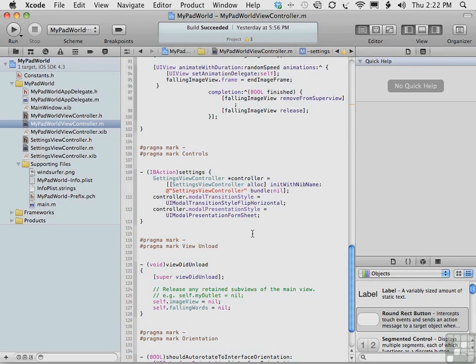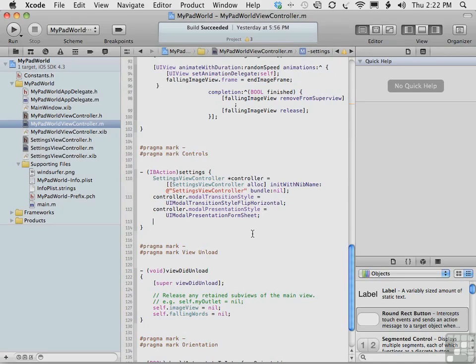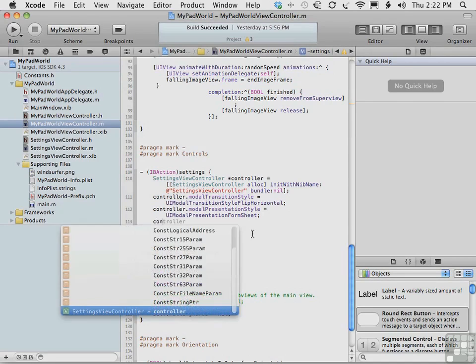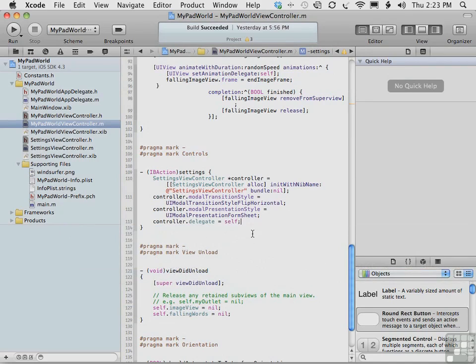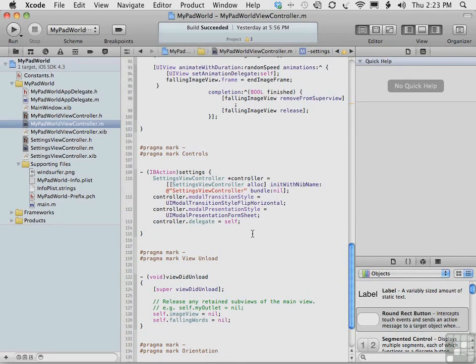But we decided to use form sheet. The form sheet is a fixed dimension view of 540 by 620 points centered in the display. The area of the display that is visible outside the form sheet view is dimmed to prevent user interaction. This is pretty much the same type of presentation as used for the Flipboard app, which I showed earlier. So we've chosen form sheet for the presentation style, and now we're going to set the controller delegate to self. Now we're going to use the presentModalViewController animated method to present the animated modal view and attach it to the view hierarchy.